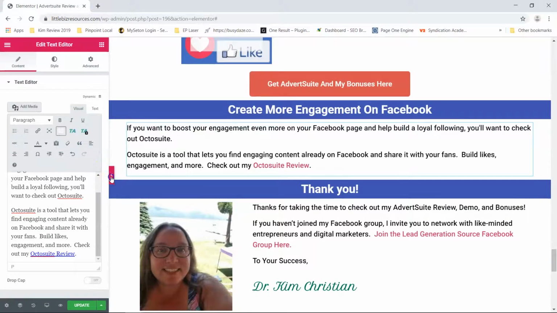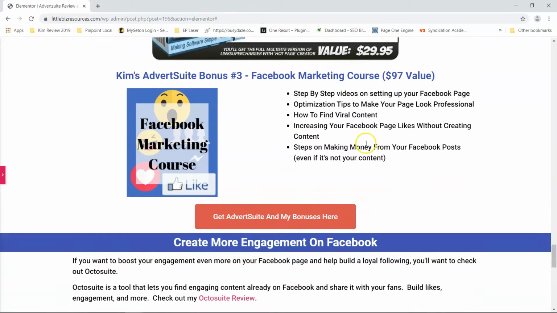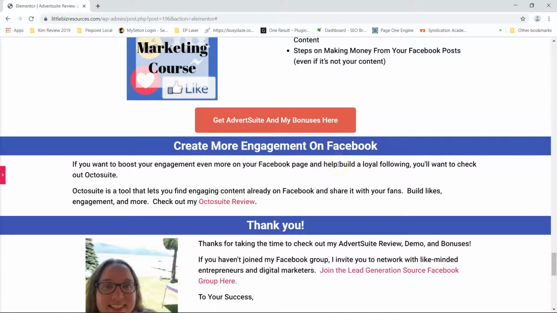If somebody looks at this page now, they're going to get the review on AdvertSuite, and then when they get to the bottom, since AdvertSuite is related to Facebook, I am going to then recommend an additional tool for Facebook. So let's say that they decide not to get this. If they decide to get it, they'll be taken off and they'll buy it, and the object is complete. But if they don't, they can come down to here and say, hey, what about this? And they come here and then they'll click over to my other review, right? So now you're giving them more information.